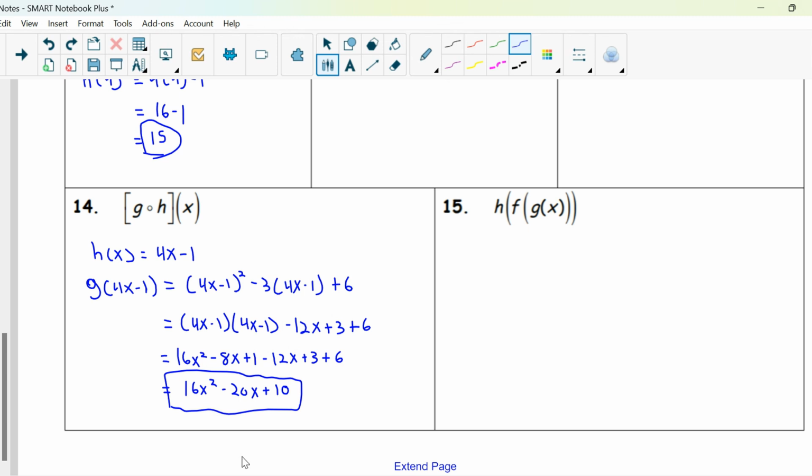So when you are evaluating a composition of functions of just x, you are most likely going to get a more complex function than what you originally started with, but that is just fine. Hopefully this helped give you a decent idea of composition and operations of functions. Please try the other ones on your own. Practice is really going to help with this kind of a concept. All right, thanks for watching.